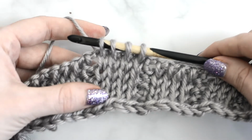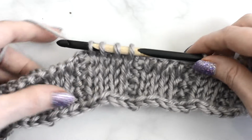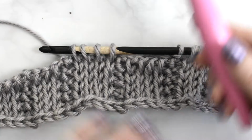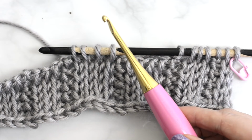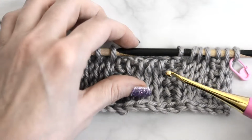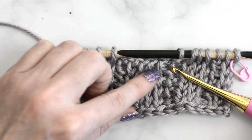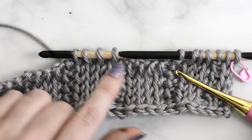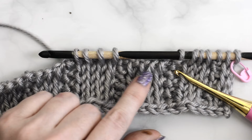Now I'm going to put down this hook and pick up another hook. This second hook can be a regular hook with a handle or without. It is up to you. And if the size G is too small for you, go up a hook size or 2 until you are more comfortable. I'm going to take my second hook and make 4 Tunisian knit stitches into the first 4 stitches that I skipped before.